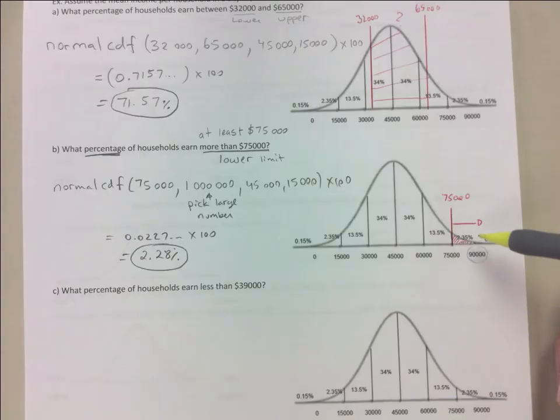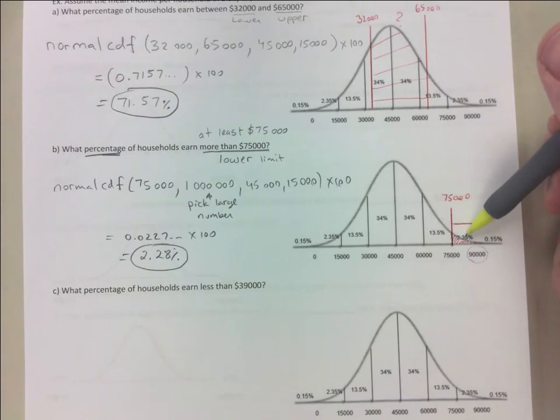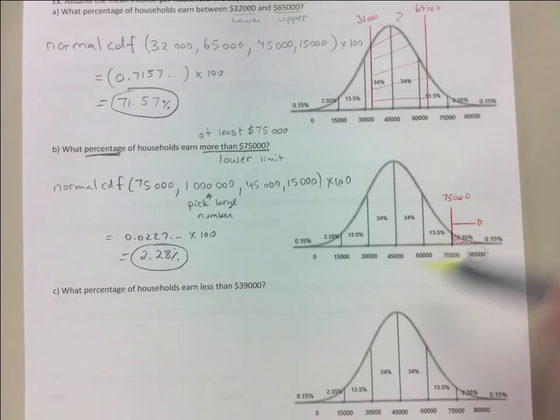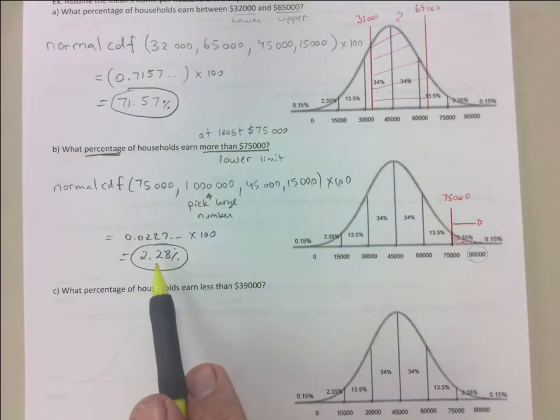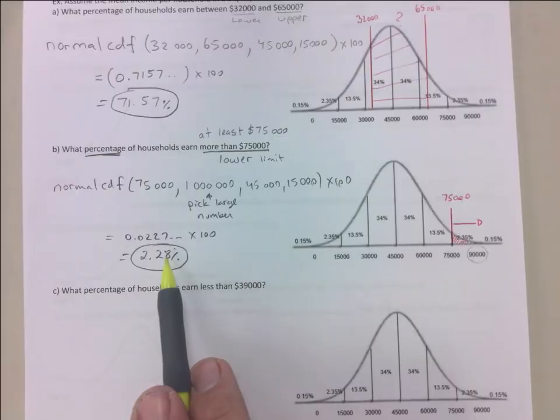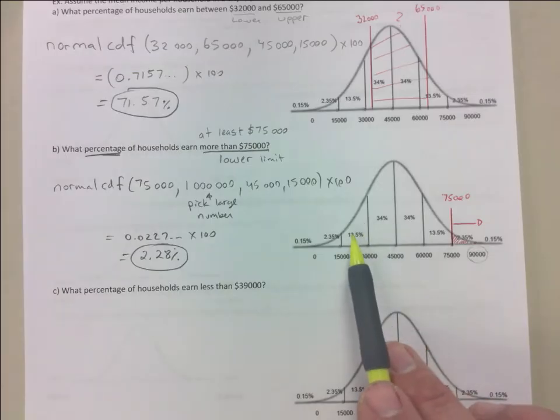And I want to bring this up because you might say, wait a minute, what's 2.35 plus 0.15? What is that? It's 2.5%, right? If you had used the graph, you would have had 2.5 as your answer here. And here's what I have to tell you, that what we were doing is an estimation.